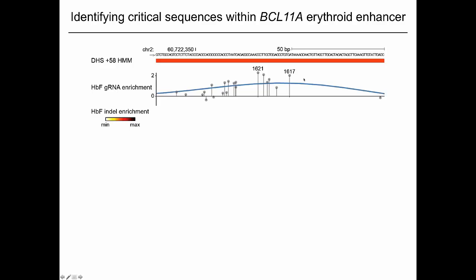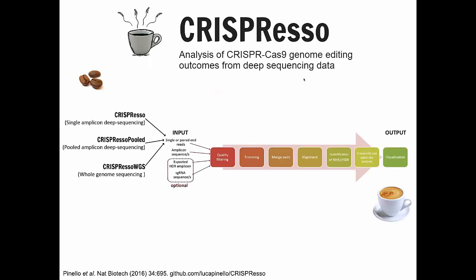And so again, the way that we calculate these scores is based on the enrichment of the guides themselves. But another question one would ask is, what are the mutations that these guides make, and what are the mutations themselves that are associated with your phenotype, in this case fetal hemoglobin? So to ask that question, what we did was turn to an amplicon deep sequencing approach, where we amplify our target sequence, and we compared cells isolated from a high and a low fetal hemoglobin pool, and then perform deep sequencing of the amplicon to ask what are the indels specifically associated with elevated fetal hemoglobin.